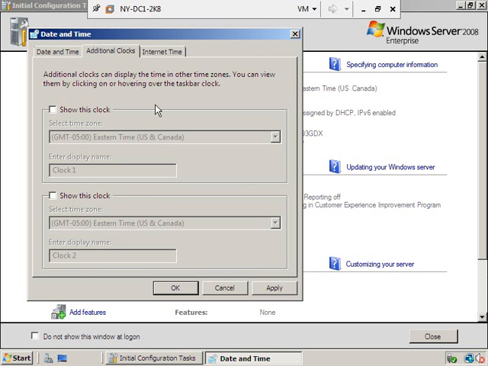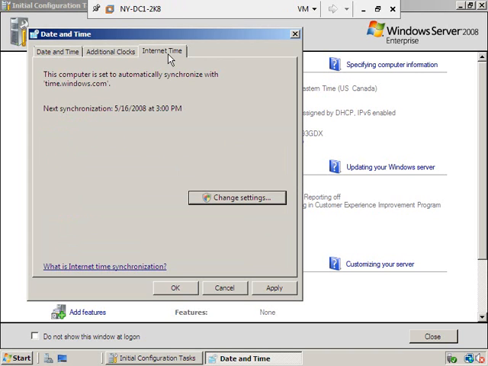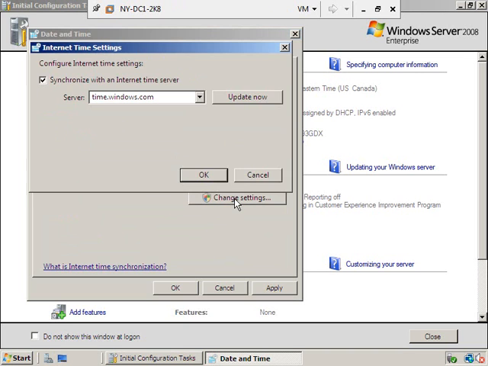Let's take a look at this Internet Time tab next. The Internet Time setting allows you to keep synchronization with all the rest of the world. Let's go ahead and click on Change Settings. Now, it's very important that your machine and all the machines in your network maintain the same time. If the times on your machine start to get a little squirrely, bad things happen on your network. All right? So we want to make sure that we're staying up with the rest of the world.